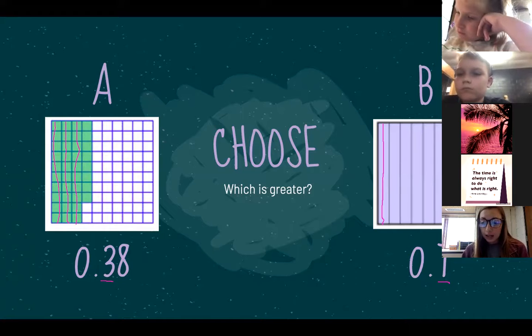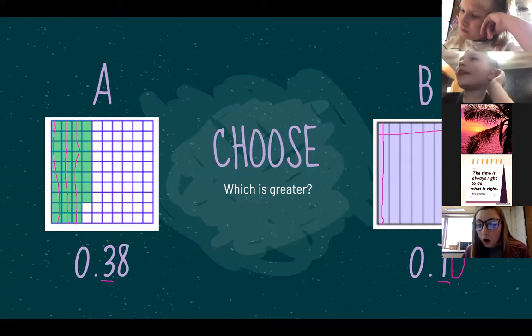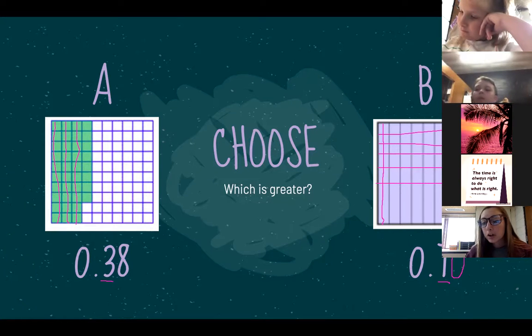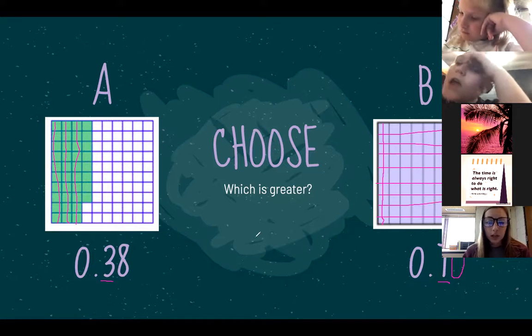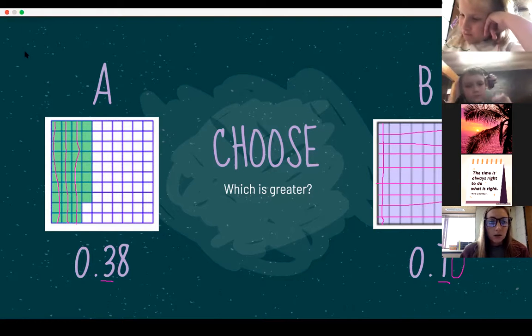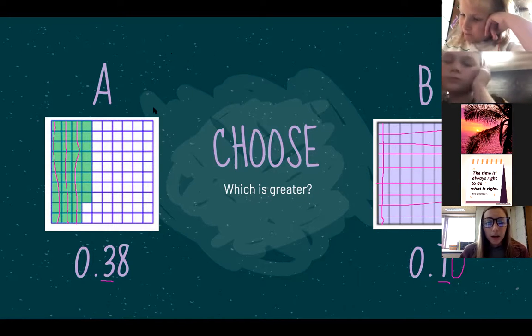Another way you can look at it, which Fumi was also referring to earlier, is we can compare it this way. If I were to draw all those little lines to make this 100, we would actually have 70 of those squares shaded in instead of just 38. So whenever you look at it that way, 70 is much more than 38. So B is greater. All right, let me click off of that.